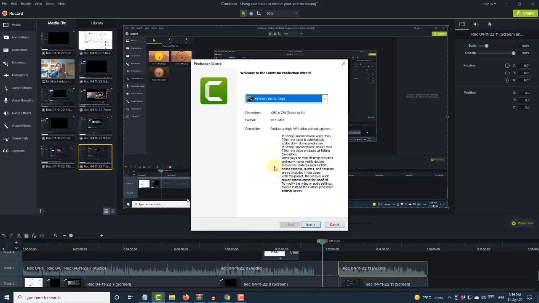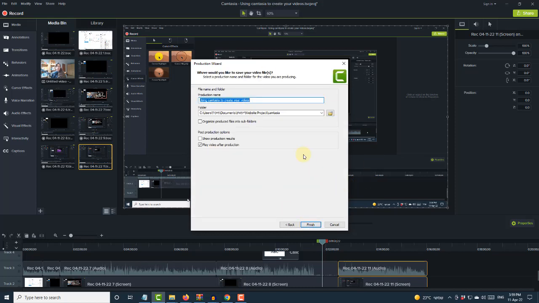So I'm just clicking MP4, going to next, and then finish, and you can browse and select the right folder where you want to save your video. And this is very important. You don't want to save it in a very low quality. You don't want to upload it in a low quality. Sometimes you might need a lower quality, so that's fine. But if you want to upload it to YouTube, for example, you do want it in higher quality, the highest quality you can.